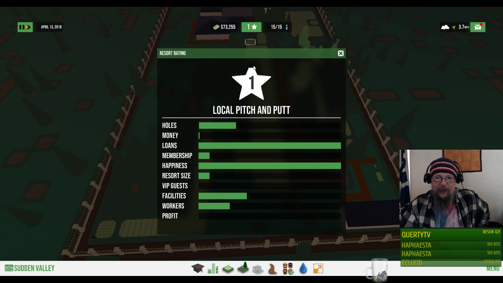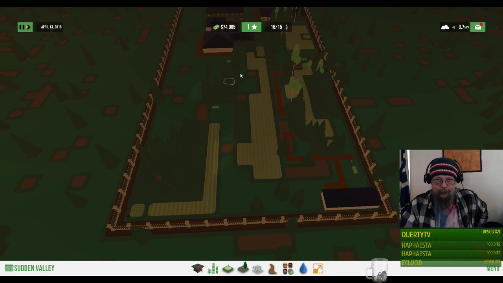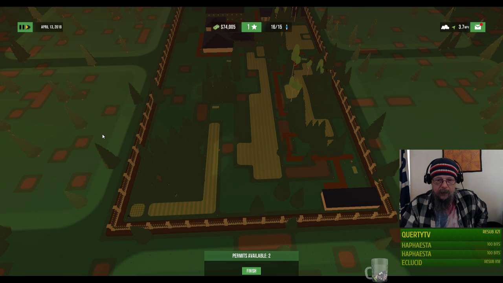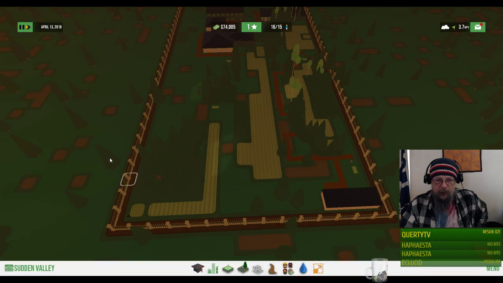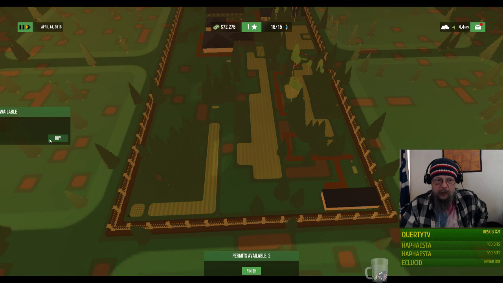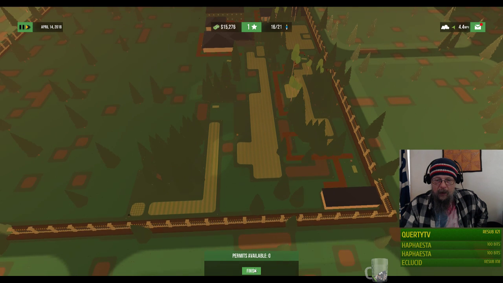I don't know what's going to make this ratings thing go up. I get a little money. That's good. Loans. Let's see. Permits available too. We'll buy all that.